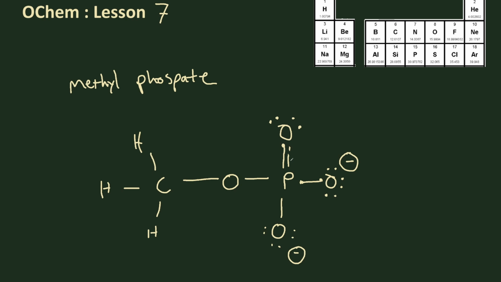Let's draw it this way. I'm going to draw it as a dotted line. And I'm going to draw this as a dotted line, like this. And I'm going to draw this as a dotted line, like this. Because those last two electrons and that double bond kind of bounce all over the place. They call it delocalization, which means these last two electrons, this double bond, we know is there. We know that phosphorus is forming that fifth bond, but it seems to be bouncing around between these three different electrons. You won't find it in a specific necessary spot, and there's nothing in this molecule to indicate that it should necessarily be here.